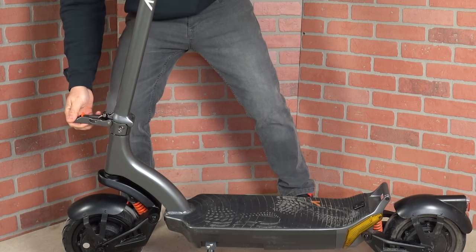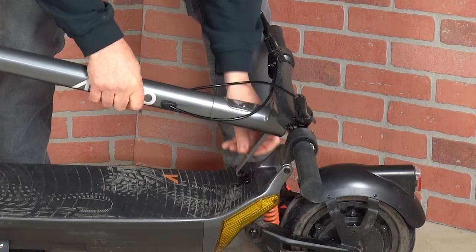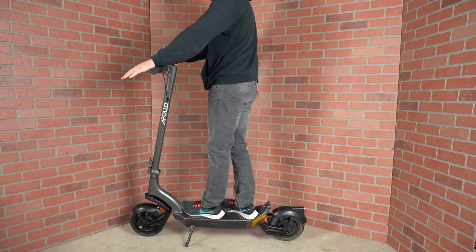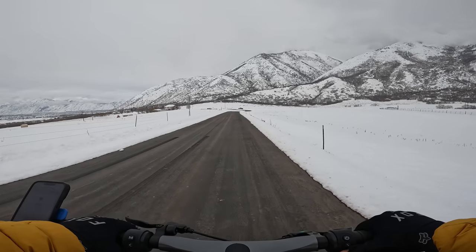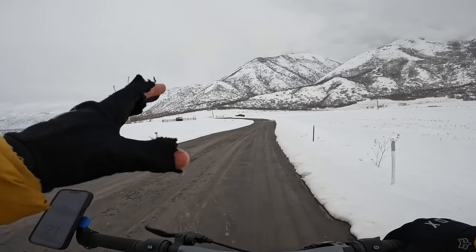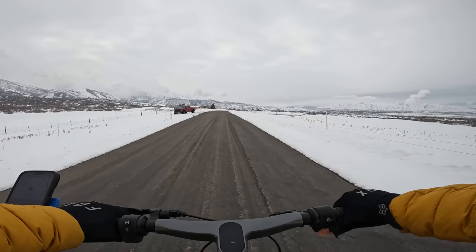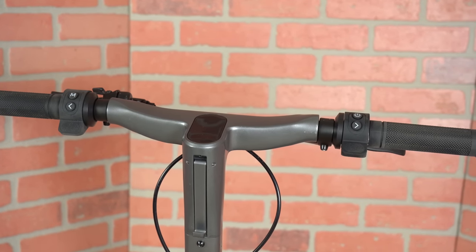This scooter is foldable with a quick release in the front — it folds down pretty quickly, and there's a hook near the fin to secure it. At 65 pounds, it can carry a rider up to 265 pounds. As far as geometry, at 5'11" the handlebar height is nice and high. You've got a high deck so your center of gravity is a little higher, but you still have pretty good balance. Going 20 miles per hour, I can easily take my hand off the handlebars — the road is bumpy but I feel in control. Going full out, there is zero stem wobble. That is one of the sturdiest scooters I've felt for hitting almost 30 miles per hour.